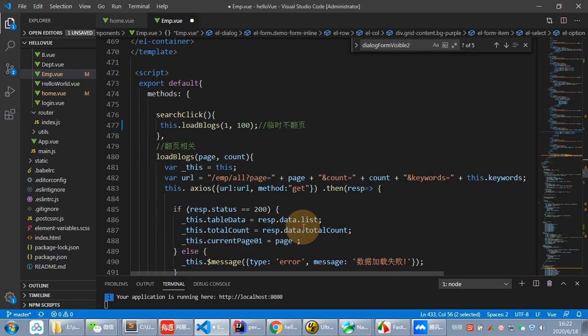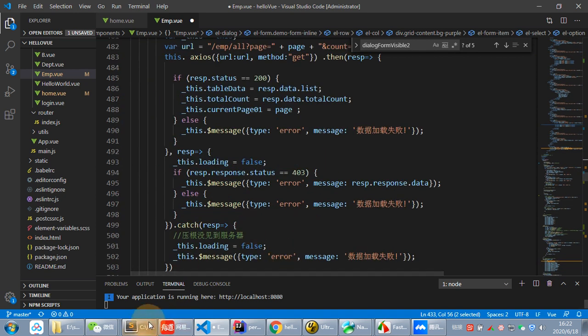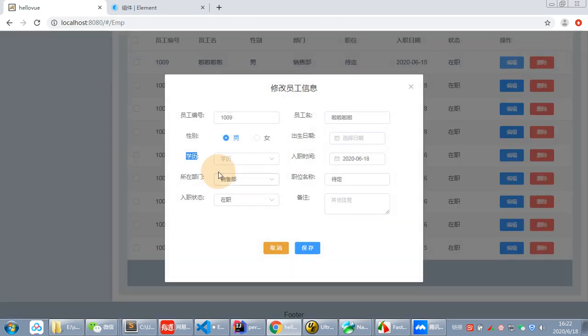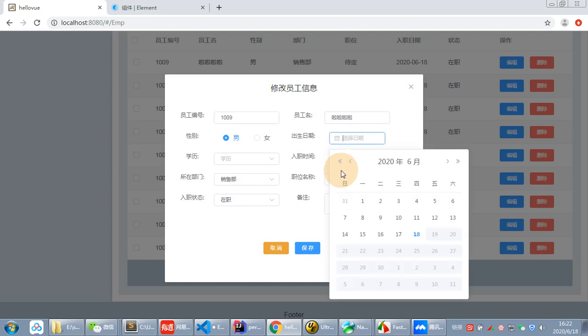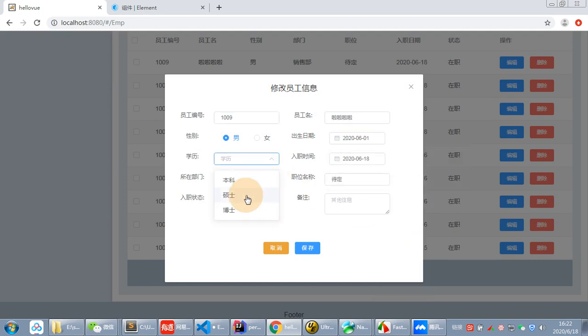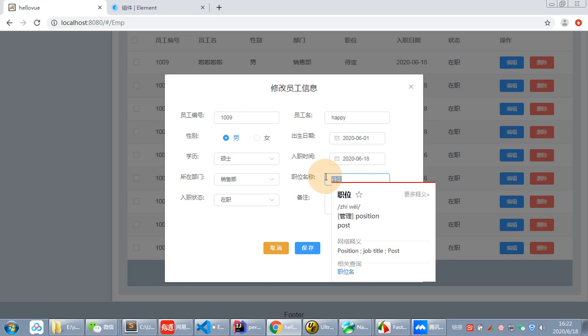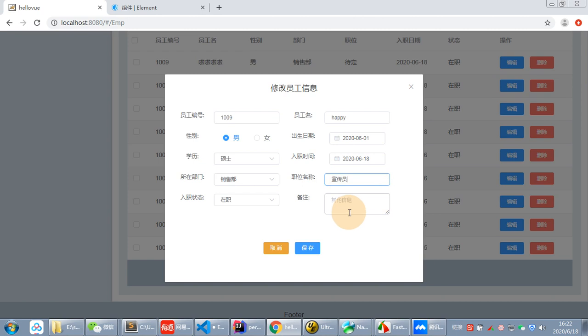And then when you give the data, I will change the first one, the name, to happy, and this one is just something you want.